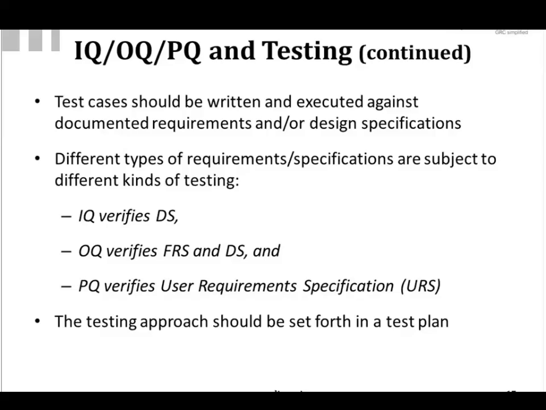And the test approach should be set forth in a test plan. So you want to make sure that you have your test protocols or plans done for each of these phases. You also want to make sure that if you do have custom code, you have some unit and integration testing done by whoever is doing the coding prior to your OQ. So you may have developers in-house, you may be using outside resources, but if they are developing code, they should do some unit testing, integration testing, and make sure that that code is working successfully before it's introduced into your test environment.